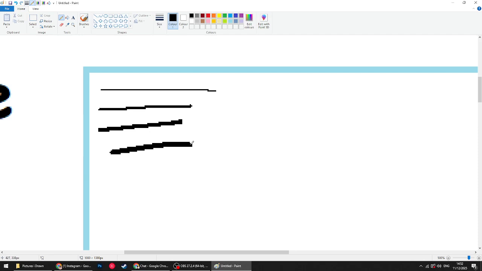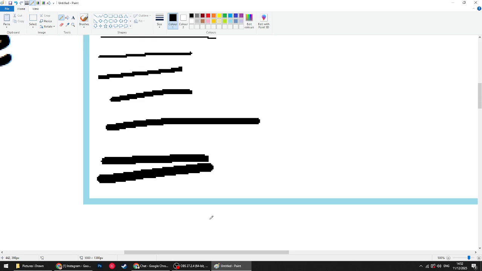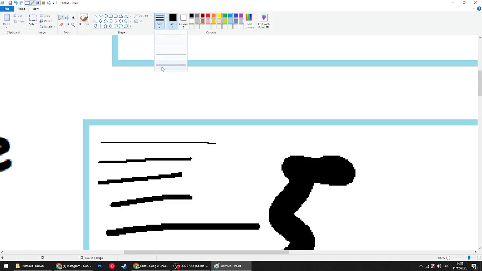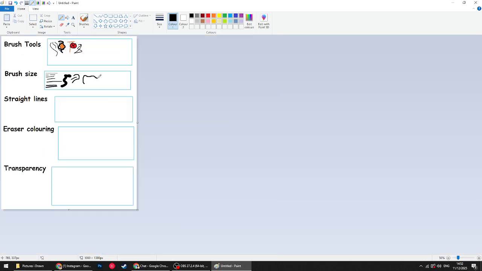However, if you have a computer keyboard, which you should do, Control and plus. It might be number pad plus. It thickens the line every time I'm pressing it, and you see it's making it a little bit thicker and thicker each time. If you keep pressing it, you get a big line. I normally draw with stage 1 or 2 stages up above the normal brush, and I find that when you zoom out at like a 1080p resolution image, it's big enough to be readable.